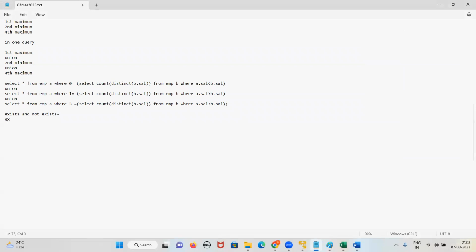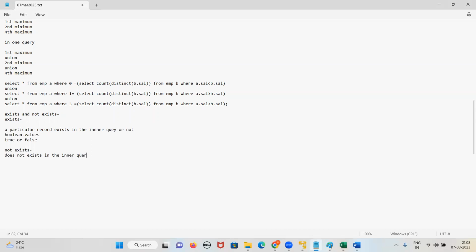So exist means what, guys? Because it's based on the same concept, okay? A particular record exists in the inner query or not, okay? It is like a Boolean value. It will give what, guys? True or false? Yes or no, guys? Yes. Not exist is the same thing: that particular record does not exist in the inner query. That's all, same thing.